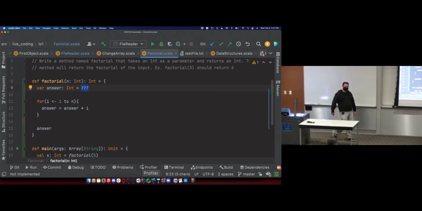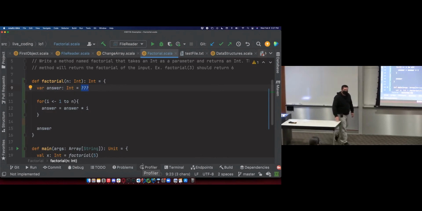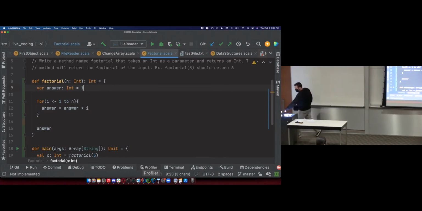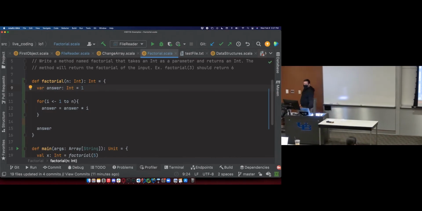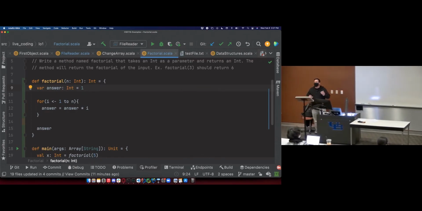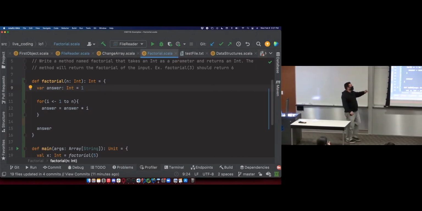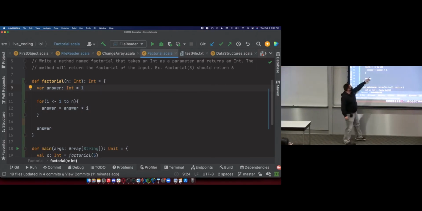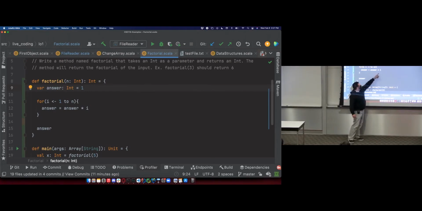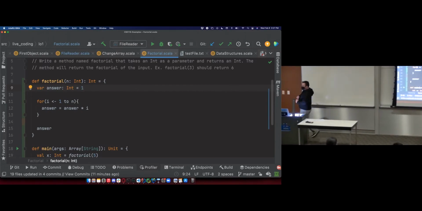Yes. 1? All right, let's do it. 1. So there are a handful of choices here. Just make sure you're thinking about your problem statement as you're initializing. We can't initialize answer to 0 here, because then we have 0 times 1, which is 0, times 2, which is 0, times 3, 0, 0, 0. It's all going to 0 out. So we want to make sure we're using the multiplicative identity here.